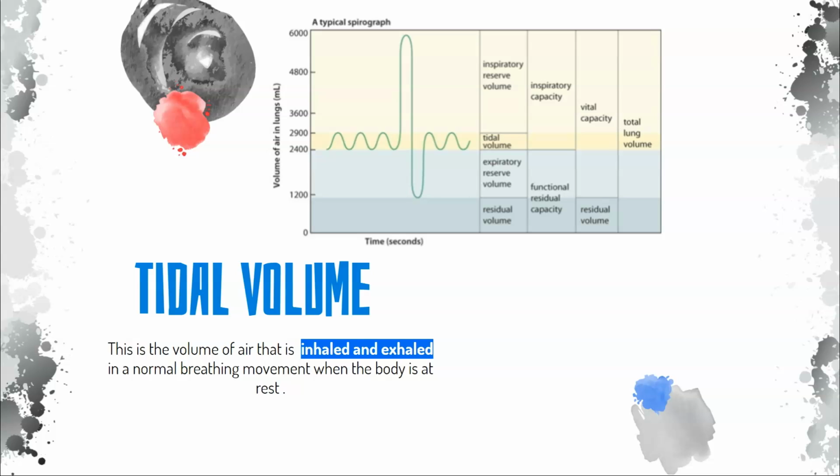The first one is called tidal volume. So tidal volume is the amount of air that is inhaled and exhaled when you're just breathing normally. So as you're sitting here listening to this video, as you were watching a TV show, the air that you just naturally breathe in and out, in and out, is known as your tidal volume. If we look at the graph, it's that section right there. It's just those little bumps right there. So again, they're the same because you're breathing in and out the same amount every time.